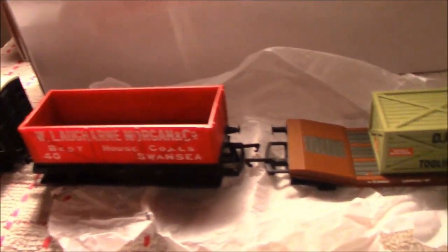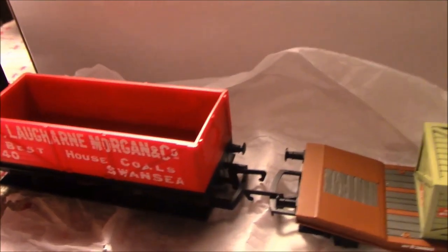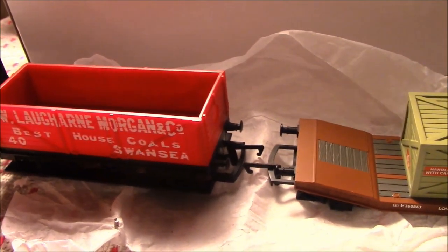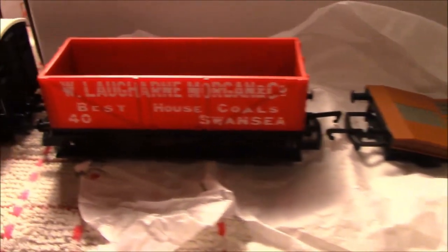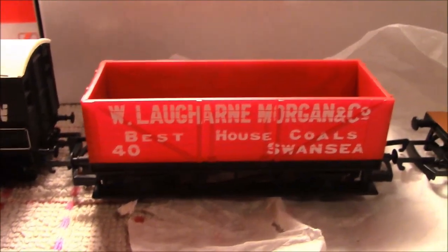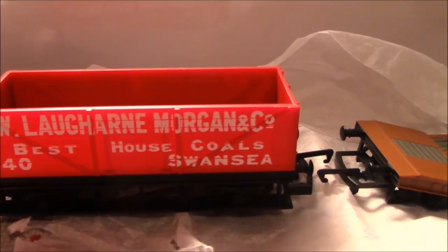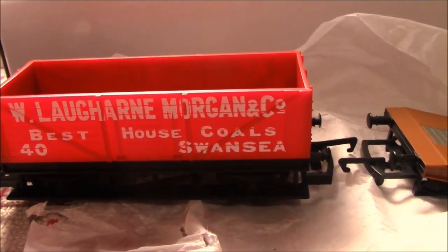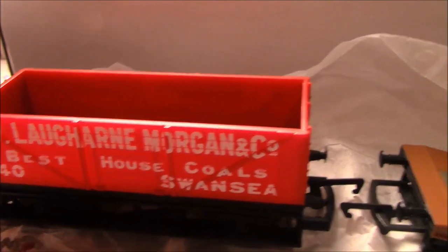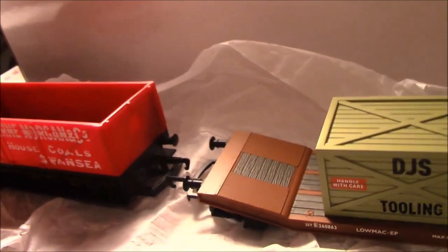What I would say is, being as these are Hornby Railroad range models, as I mentioned a million times, I think these are absolutely perfect for the old airbrush or for dry brushing weathering ideas. You can take a dry brush and weather these up with some coal dust, for example, like I did on mine, or you can use an airbrush and completely respray them. It's up to you what you do with them. Me personally, I'm keeping mine as they are. I quite like them. They're quite cheerful.